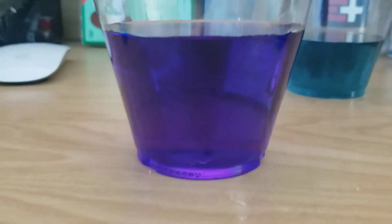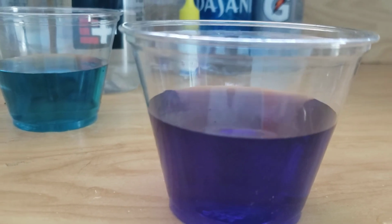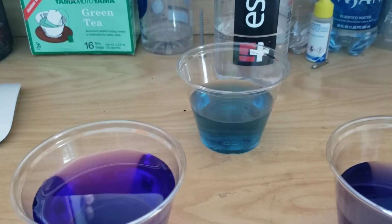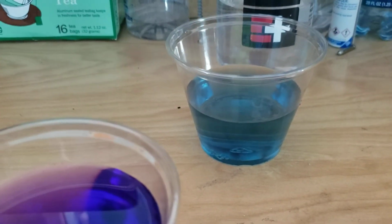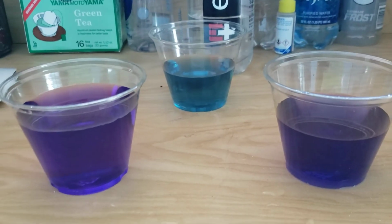But this one is done without chemicals. This one is done with alkaline stimulators such as baking soda and salt. And of course, your tap water is also done with chemicals. But how many of you still drink tap water? If you still drink tap water, you definitely come see me, okay?